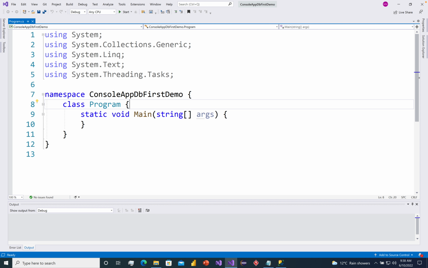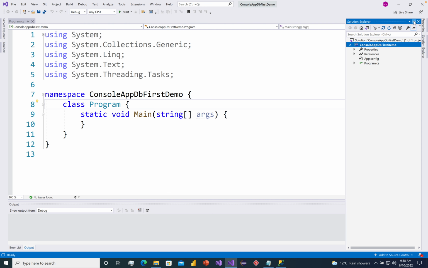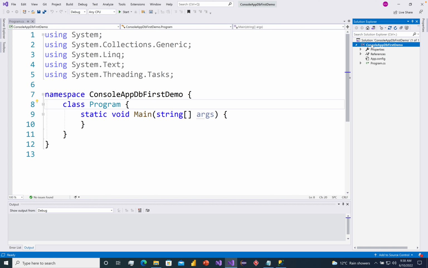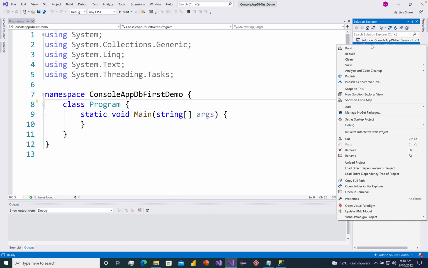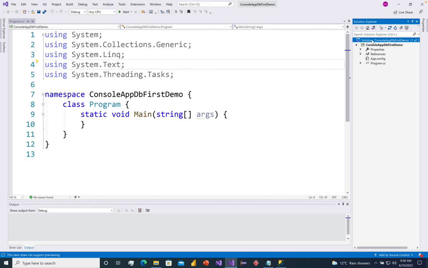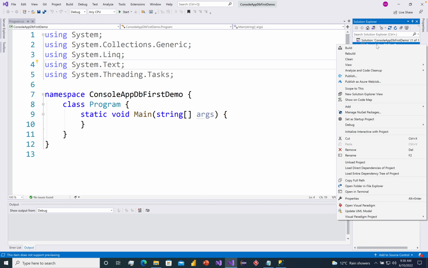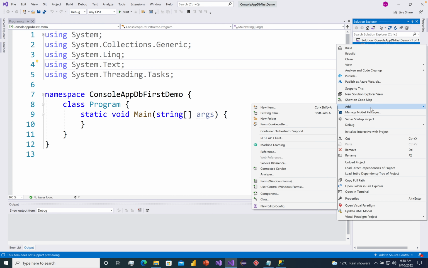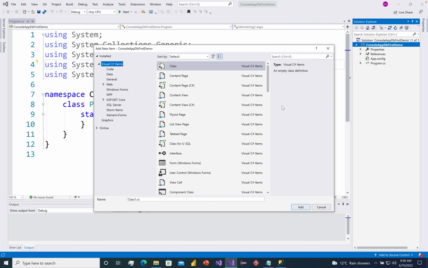Now what we need to do is open our Solution Explorer. So let me put it over there, and then I can right click on that specific project. We have two: right on top is the solution, and this is a project within that solution. So in one solution we can have multiple projects. Okay, so we right click on our project and then say we want to add a new item.